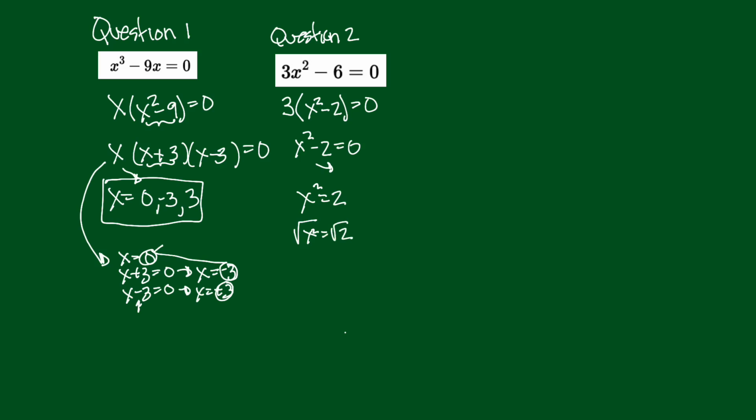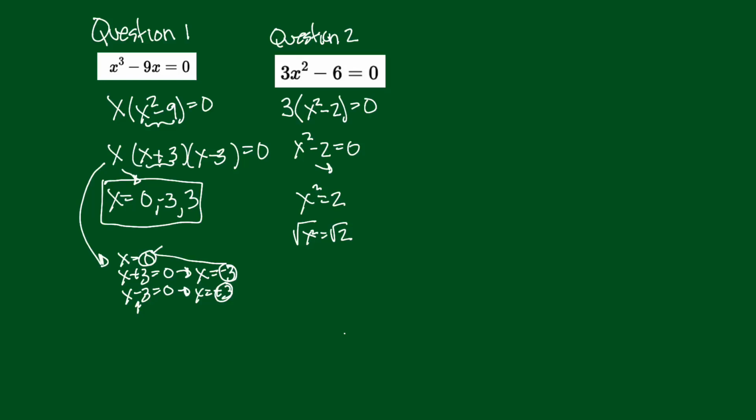Square root of x squared, this is going to be absolute value of x equals square root of 2. Now, what can you put in for x? So the square root of x squared, we'll talk about this in more detail, but the square root of x squared is the absolute value of x. Now, what can you put in here to get square root of 2? When you remove the absolute value, this is where you're going to get plus or minus. So you could put in positive square root of 2 or negative. Oh, I put the negative in the wrong place. Let me try that again. Positive square root of 2 or negative square root of 2. There are our 2 solutions.